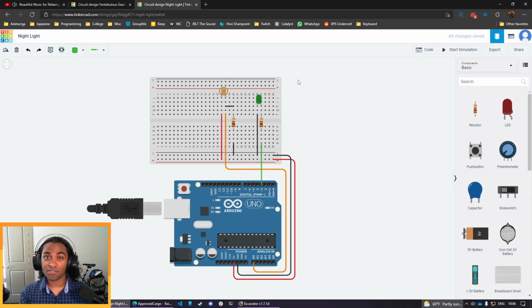But yeah, so that's the function of our photoresistor in this circuit. We're going to look at how much electricity gets through the photoresistor, for lack of a better layman's term. Depending on how much light gets through, we're going to either turn on or turn off our LED. This is our LED right here.